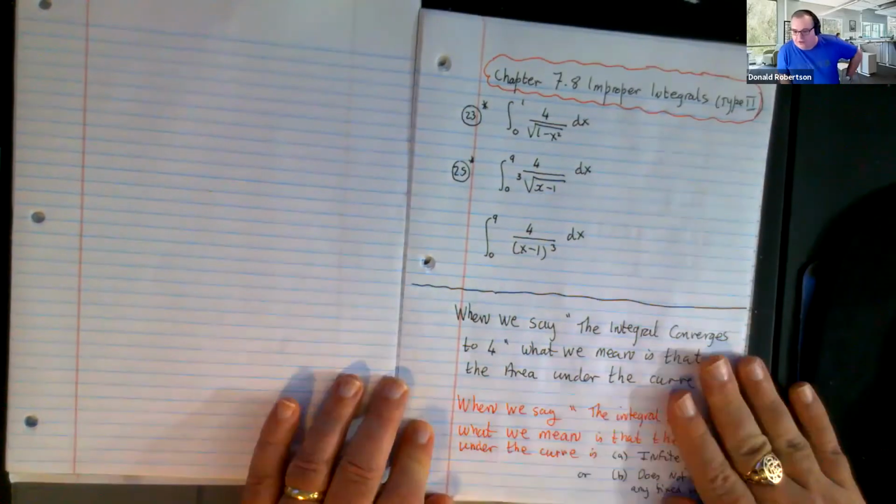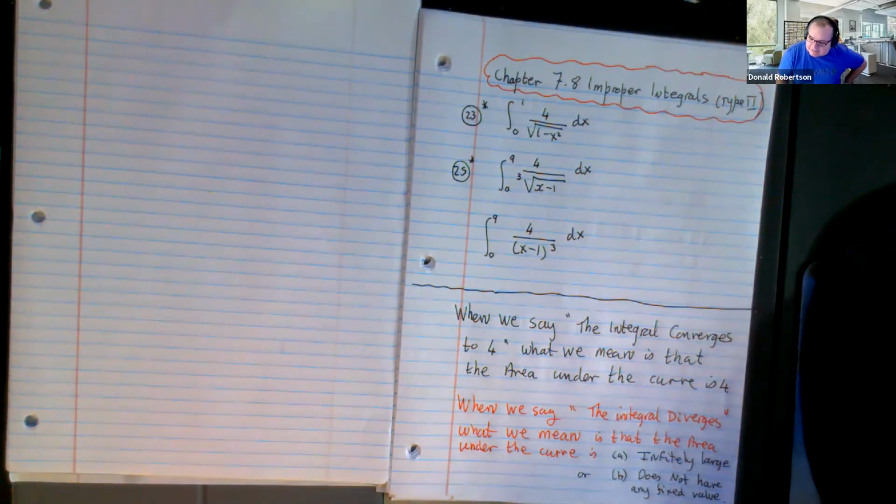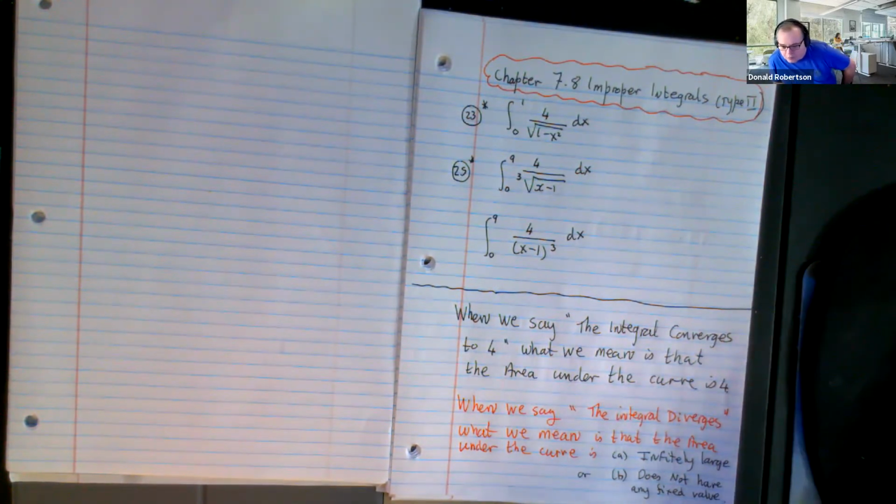I want to get 7-8 finished today, so here are a few more type 2s to deal with. Before I do that, I thought I'd try and simplify what we mean when we say an integral converges or an integral diverges. So here is about the simplest way I can describe it.